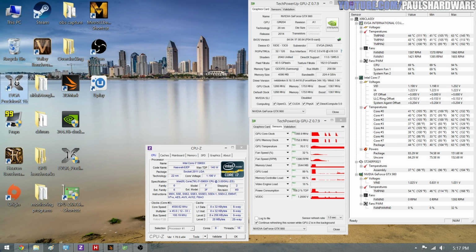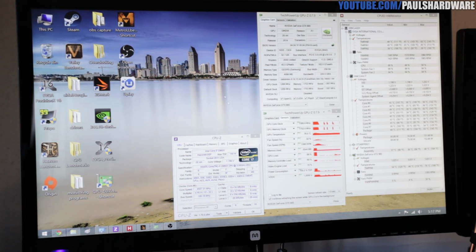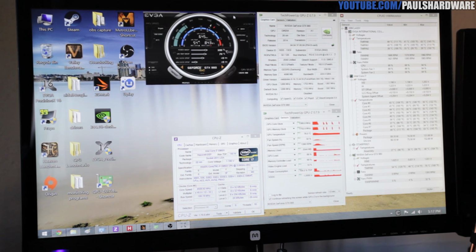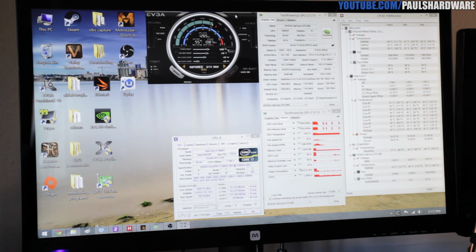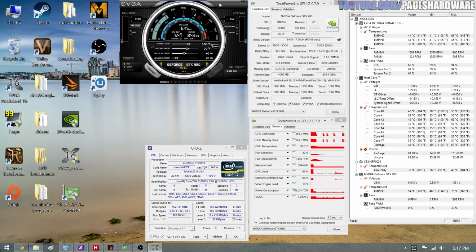But let's go ahead and jump into some overclocking now that we have a couple baseline tests run with 3DMark Fire Strike Ultra. And now we can actually do some overclocking and see if we can boost that score up a little bit further. So when it comes to overclocking, you basically have two primary things that you can overclock.